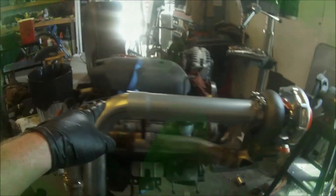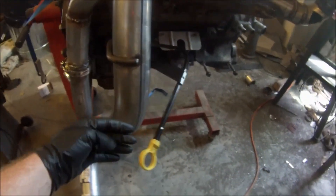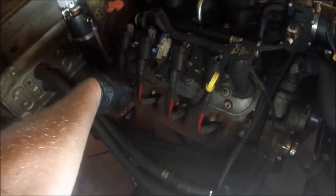This kind of gives you an idea of how it'll route out of the turbo — it'll turn down. I'm fixing to cut it here so we can extend it some and also spin this part of the pipe so we can get this down by the firewall. The exhaust will come here and down and on the outside of the frame.